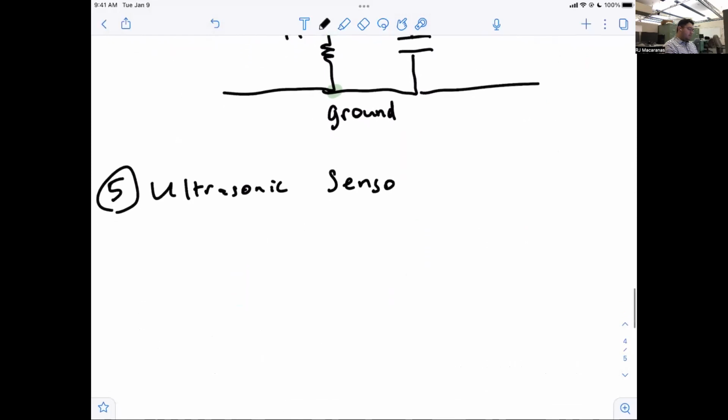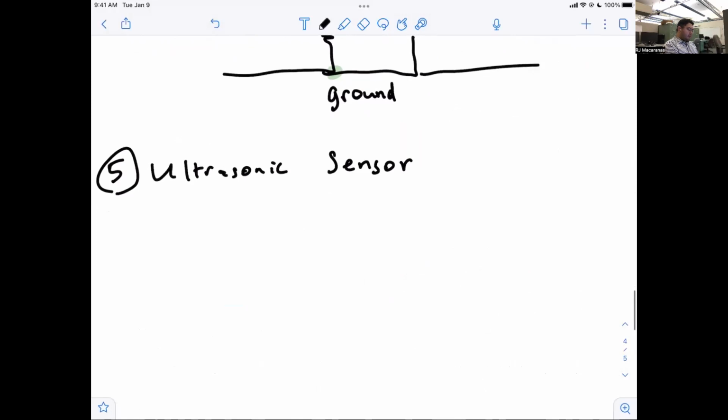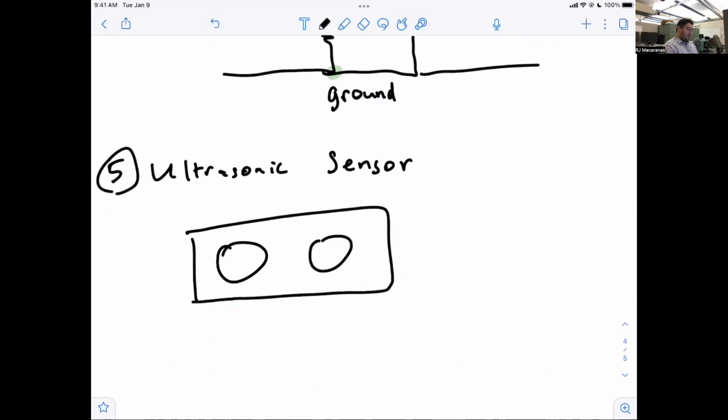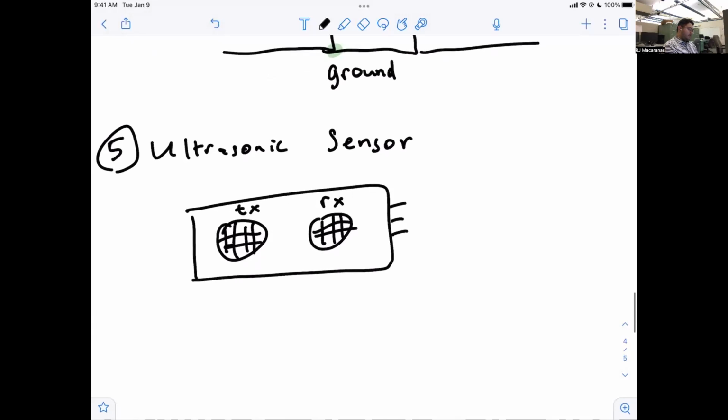It looks like this in your kit. It almost looks like a boombox, and I think it has 3 terminals. But basically, we have a transmit end and a receive end. So let's say there's an object somewhere out here that's sufficiently large.